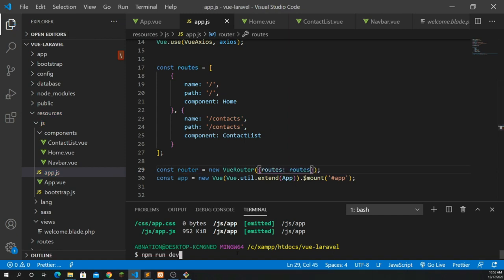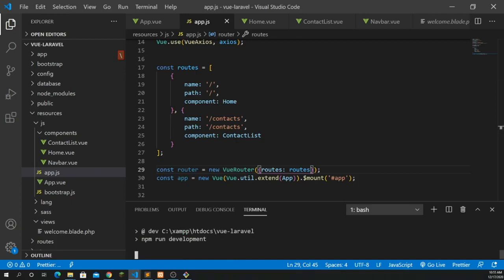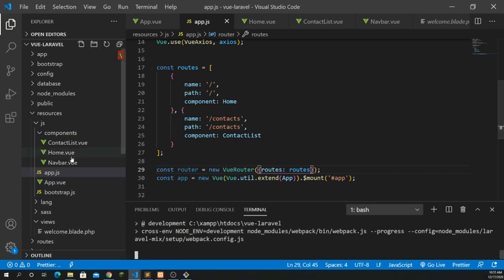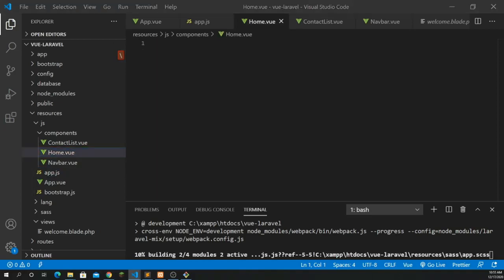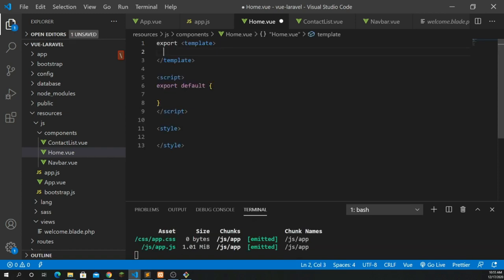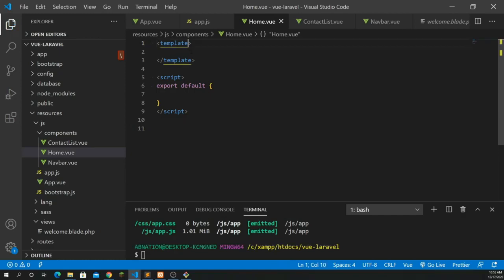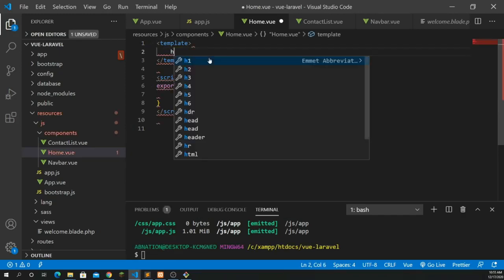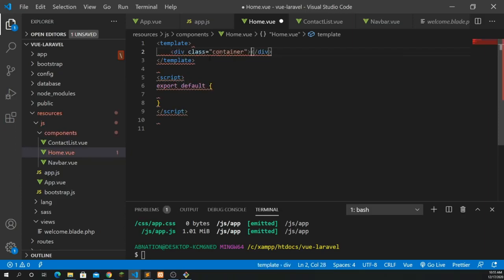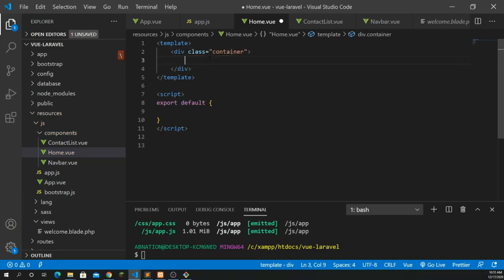All right, so let's pass here npm run dev and check this out. All right, so before I need to run npm run dev, I need to also create a template here, simple, for export default. Press enter. All right, so just remove the style tags, and inside the templates, create a container, and inside the container give it the h2 and give it home page. Later on we can create a page for it, but I'm good for now. Let's give it the name of home. All right, so that makes more sense.